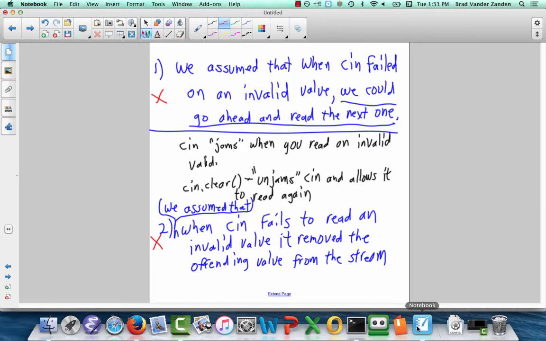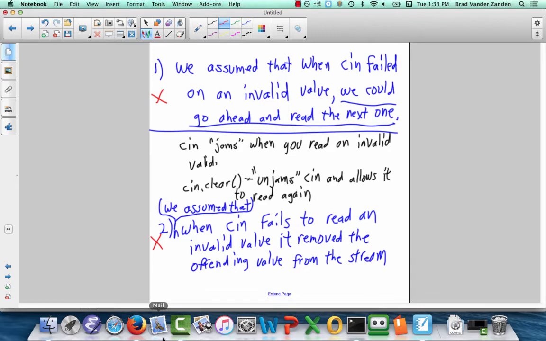So just because you give the all clear signal to the Xerox copier, unless you've actually cleared the jammed paper, it's not really ready to go. It's the same thing with cin. If you haven't removed the offending value from the stream, it's still sitting there.